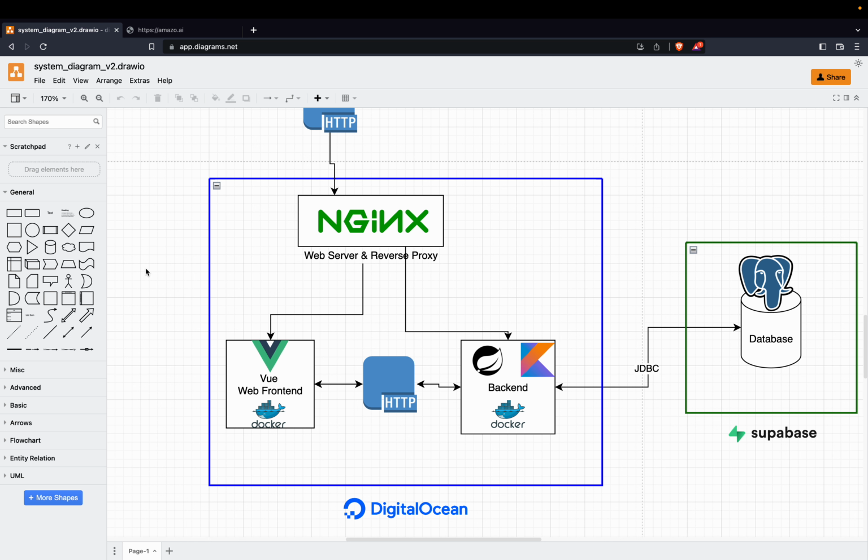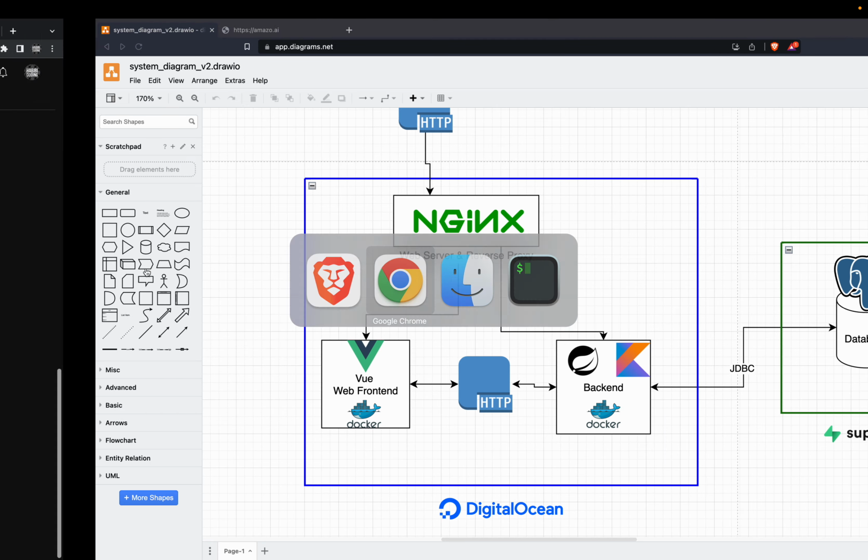But let me first apologize. I'm sorry. I said we will do this on DigitalOcean, but I did it on Linode because I had some problems setting up DigitalOcean teams, to separate DigitalOcean teams from my Habibi Coding account and from my private account. So I went with Linode, but it's pretty much the same. The user interface looks just a little bit different, but it doesn't matter because we will most likely work from the terminal. And yeah, just let me show you what we are going to build.